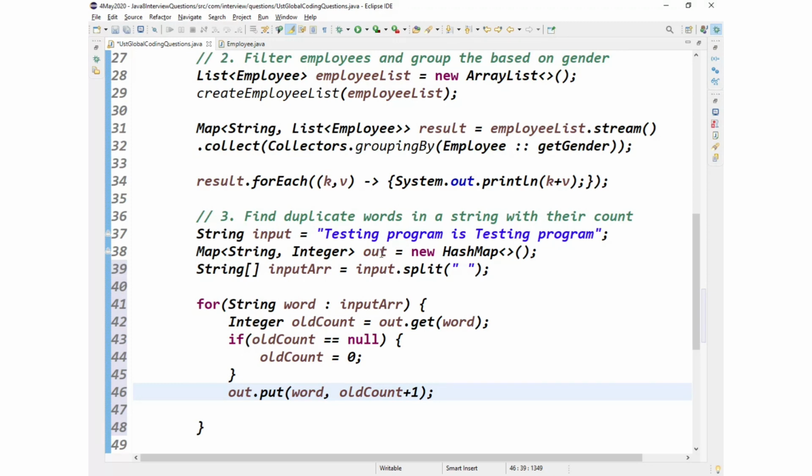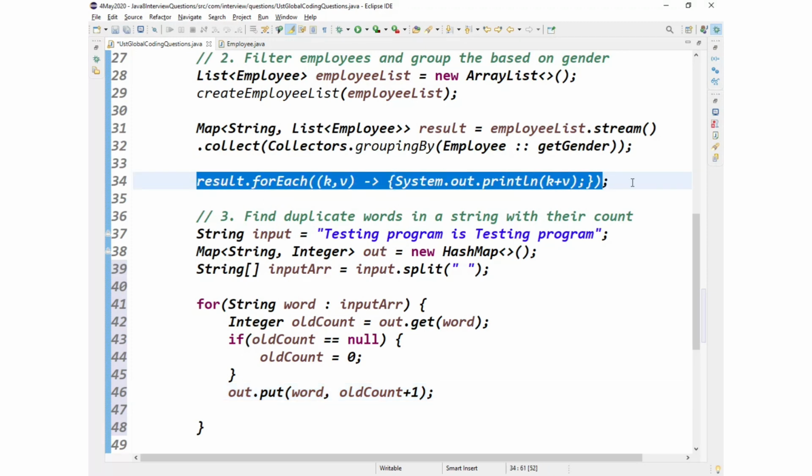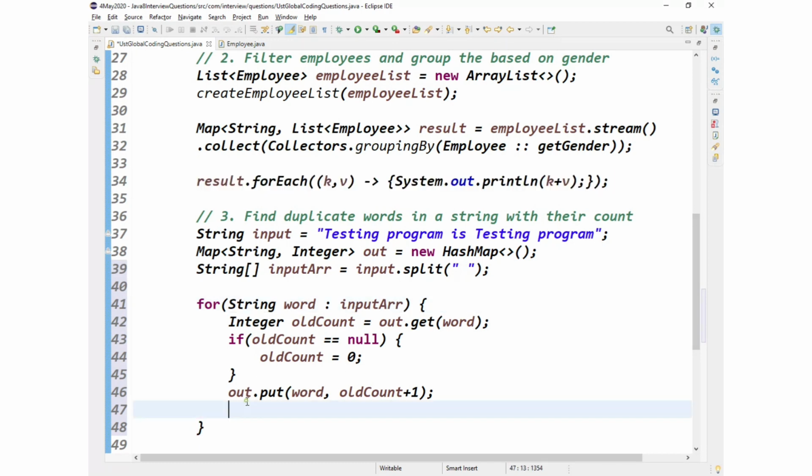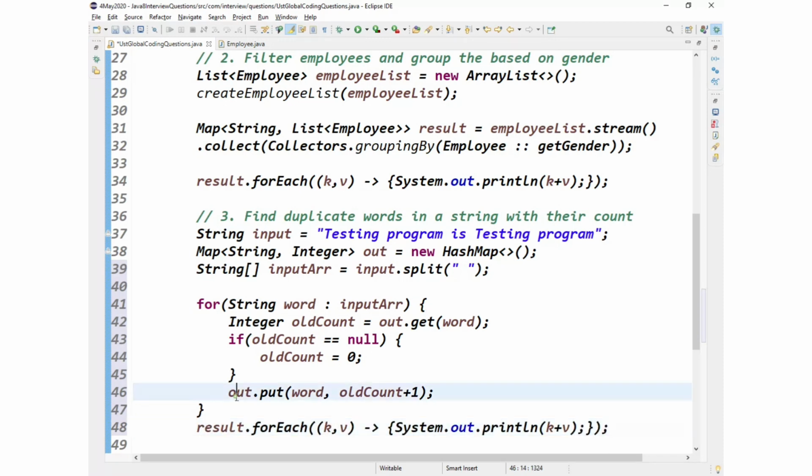And I'll use again the same logic that we have used for printing in the above program. After the for loop, instead of result, now it's out. Let us create some gaps to understand the difference.